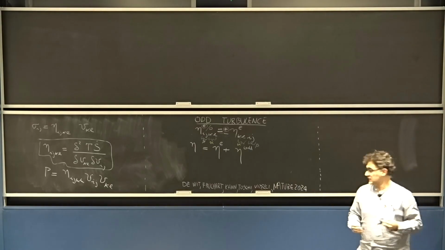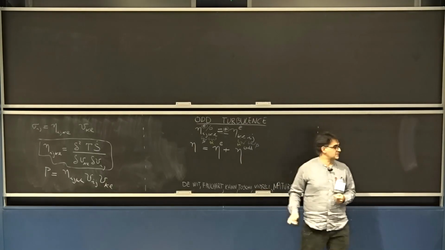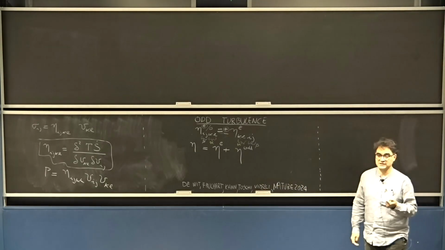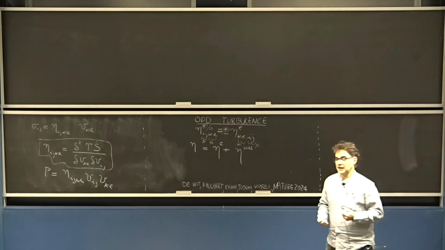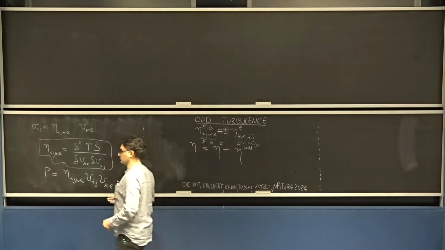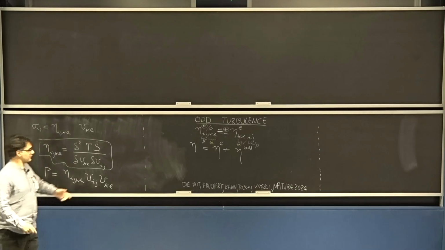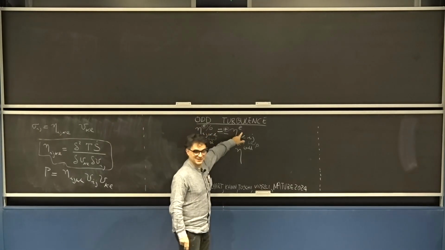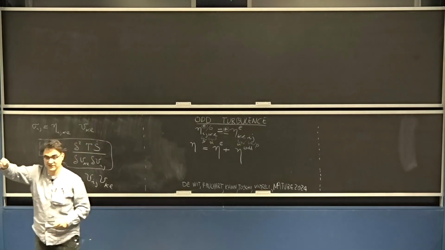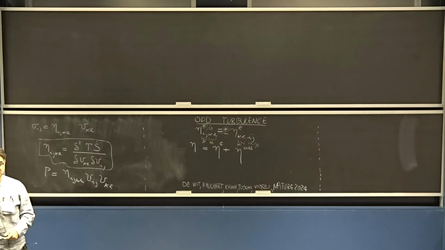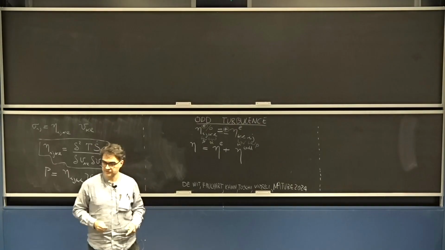So the plan that I have today is to study turbulence in the presence of an additional odd viscous coefficient. But before doing that, I would like to give you some sense of where you find odd viscosity in nature. I would argue that it's not nature perhaps, but if you open Landau-Lifshitz, which is a good approximation to what nature is for a physicist, you will find this in the earlier part, the even, the statement that Grisha was mentioning. But if you keep reading and you go all the way to the part dedicated to plasma physics, you'll hear about something called gyroviscosity, which is exactly what I'm referring to as odd viscosity in this talk.